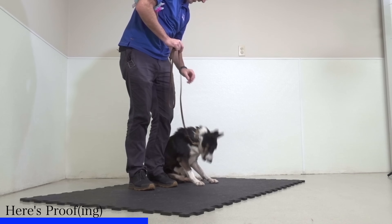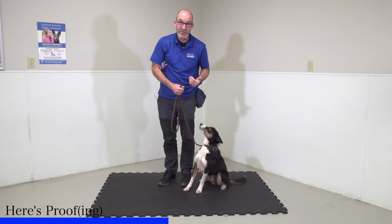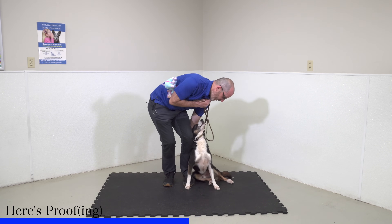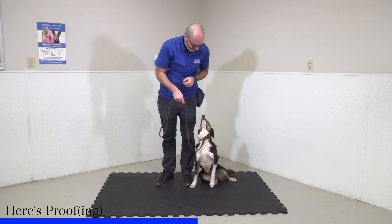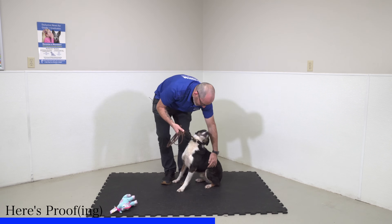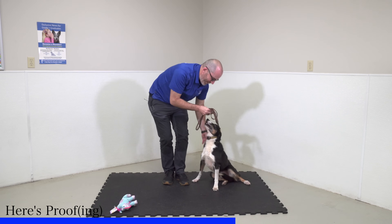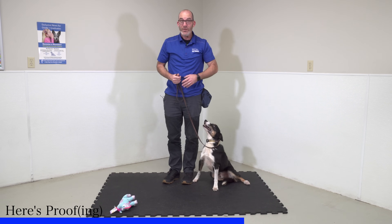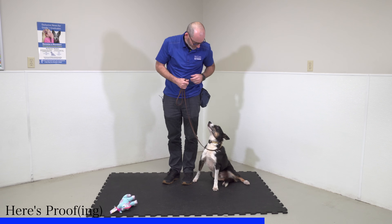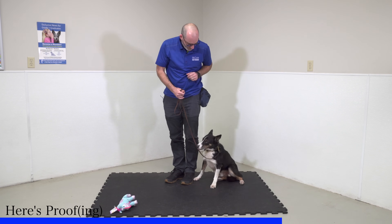I'm going to put this toy down on the ground — he's shifted already, no big deal. I'm going to keep my criteria really high and tuck him right back where I want him. He gets up and I'm going to tuck him right back to my side. He's being a really floppy puppy right now, which is great — I'm not mad at him, he's only doing this because he doesn't know. My job is to follow through. Now he's sitting nicely on a loose leash and I can start to reward him.